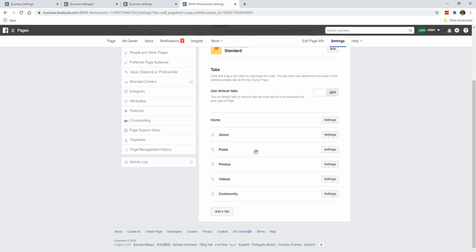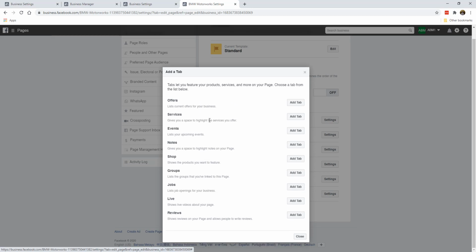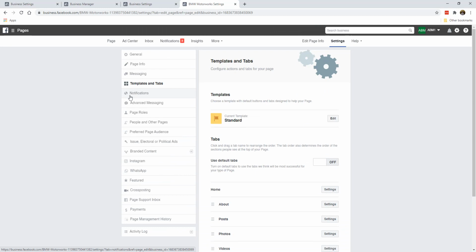But if you're expecting customers to leave reviews, which could be a very good thing by the way, it boosts up your social proof, then you can leave that on. So with that said, if you want to start adding back those tabs, you can click on add a tab and select any of the tabs that are available in this list. That's really all there is to it for the tab section. As far as the rest goes, you can pretty much leave all of this alone. It's not so important right now.